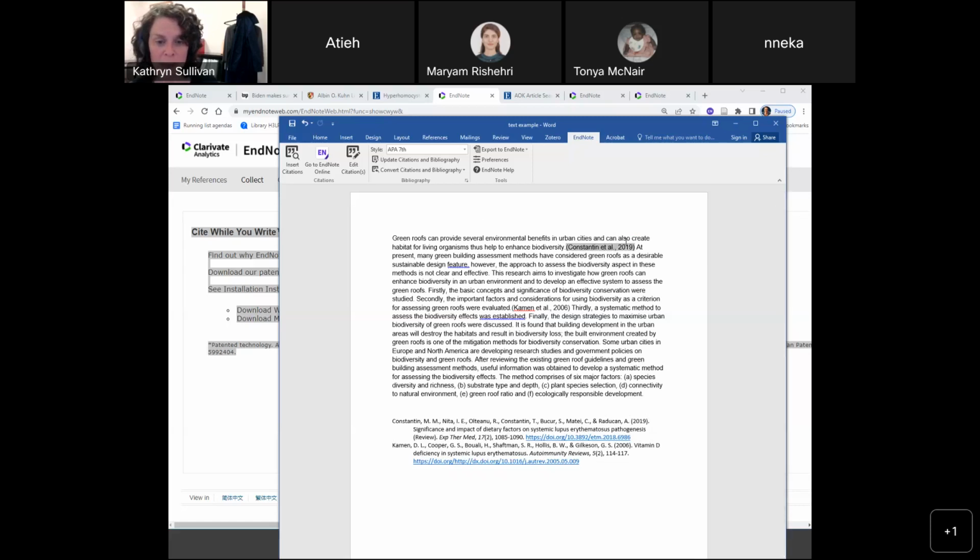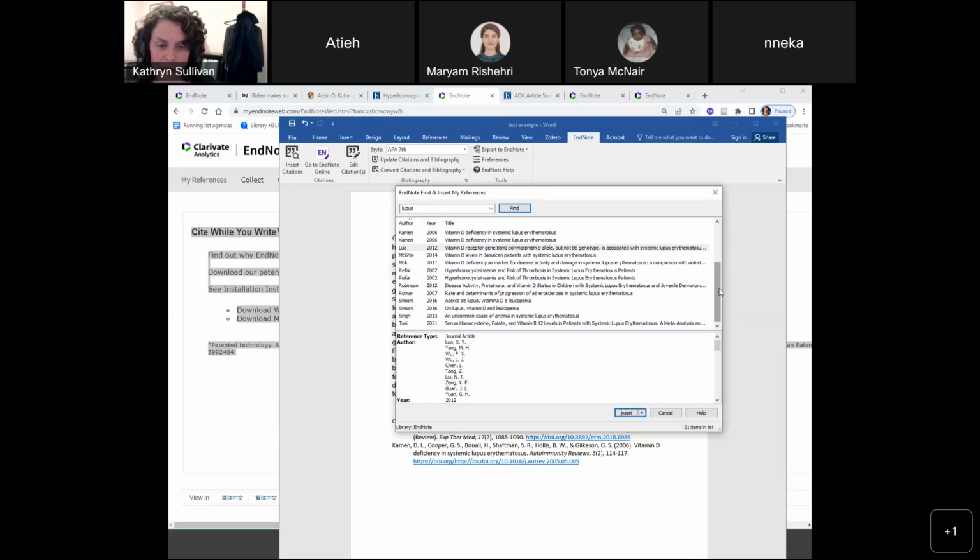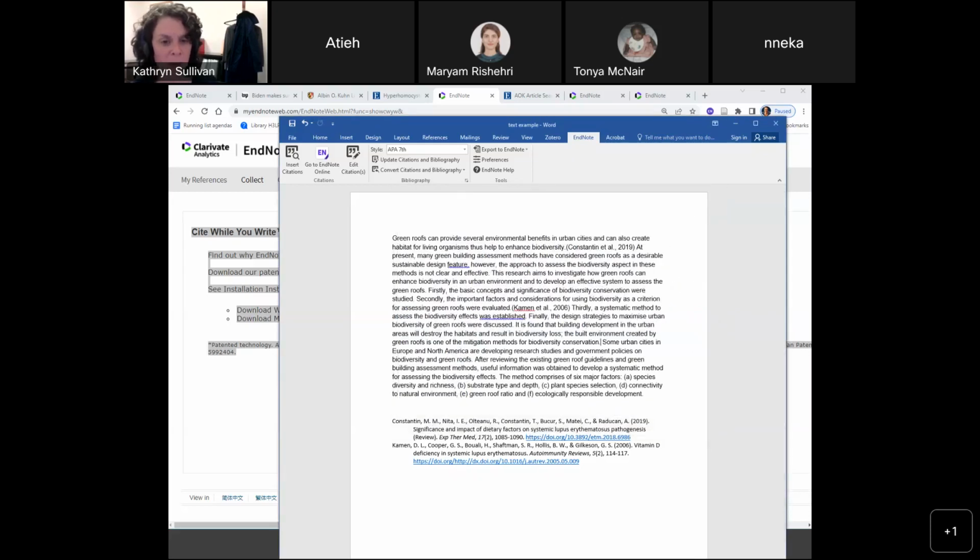Page numbers would be, I think, let's see, let me just find one here. I think it depends on what the reference is, and the reference style, if that makes sense. The multiple authors should, I don't think APA different, right? If you were combining the ideas of two different references.